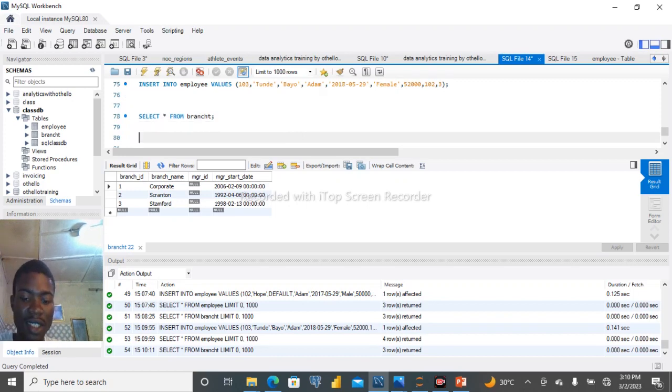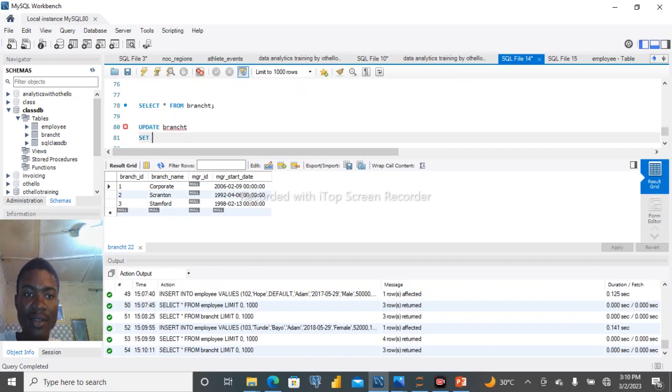All you need to do is make use of this command: update branch table, set the MGR ID to 101, move to the next line, where branch ID is equal to 1.